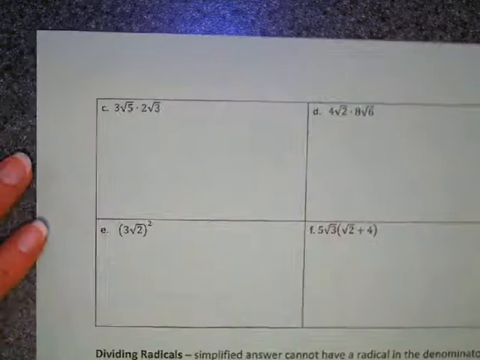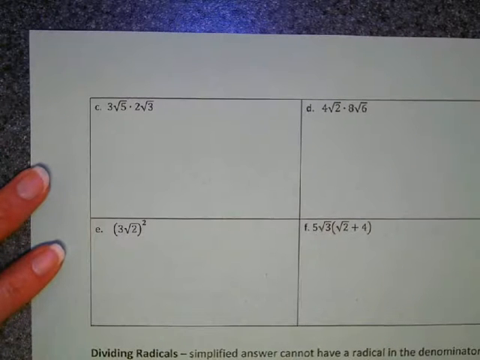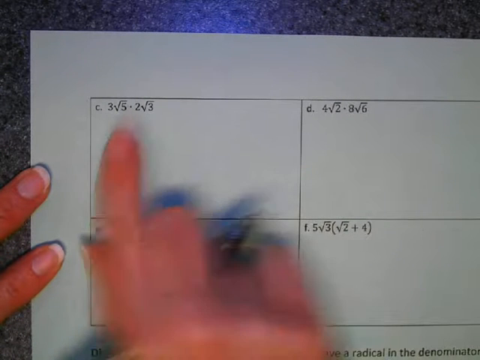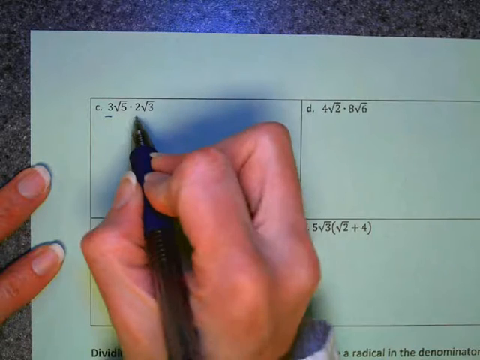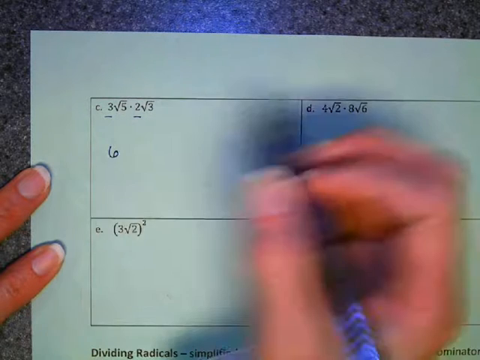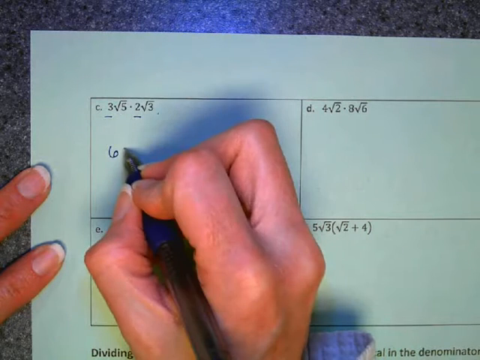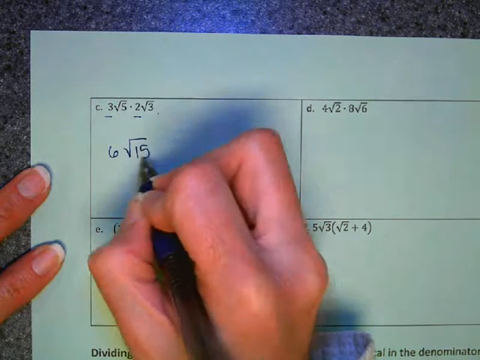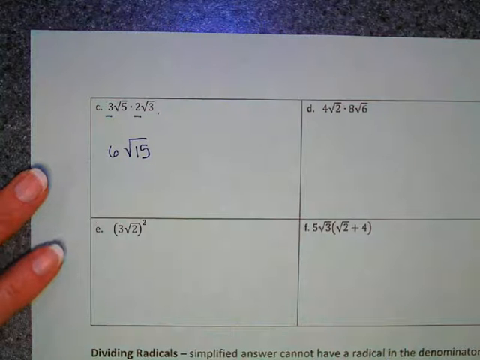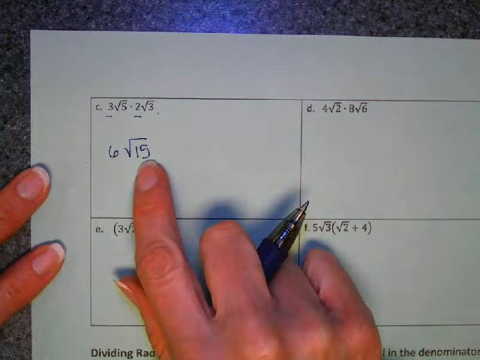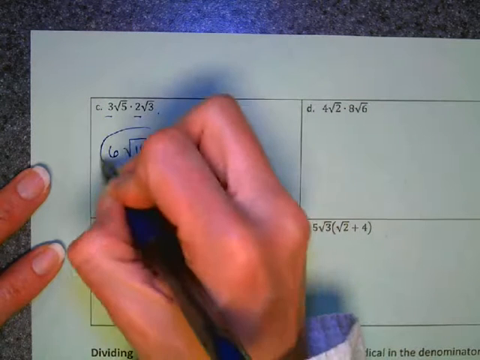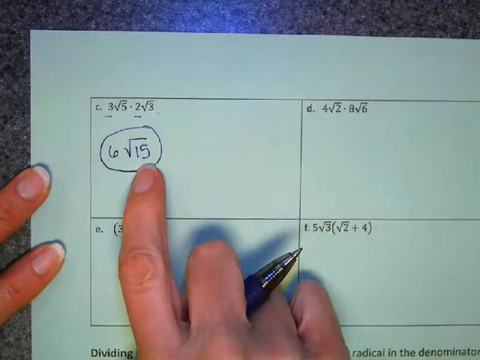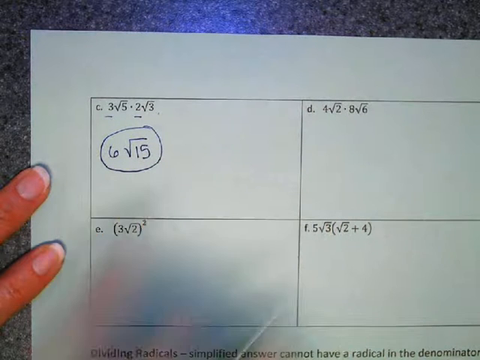Same thing here, I'm going to do this one, and then I'm going to have you check that one on your notes. So you multiply the numbers in front, then you multiply your square roots together. When you look at your list, 15 cannot be divided by 4, 15 cannot be divided by 9, so this one is simplified. But you may find that when you multiply, that number can simplify, like on the last one we did.